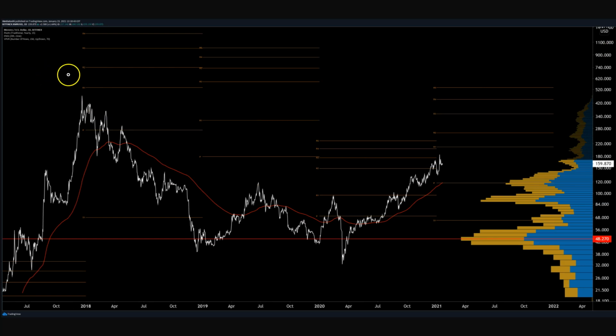So this is Monero USD on the daily. Yearly pivots currently at 120. I'm looking at volume profile of the visible range, so there's been a lot of volume at that level. This is the 200-day moving average, which is also at 120. There's further volume at 85 to 100. So my read on this is 120 is a massive support based on three things: 200-day moving average, yearly pivot, and VPVR. Price should not break that level.